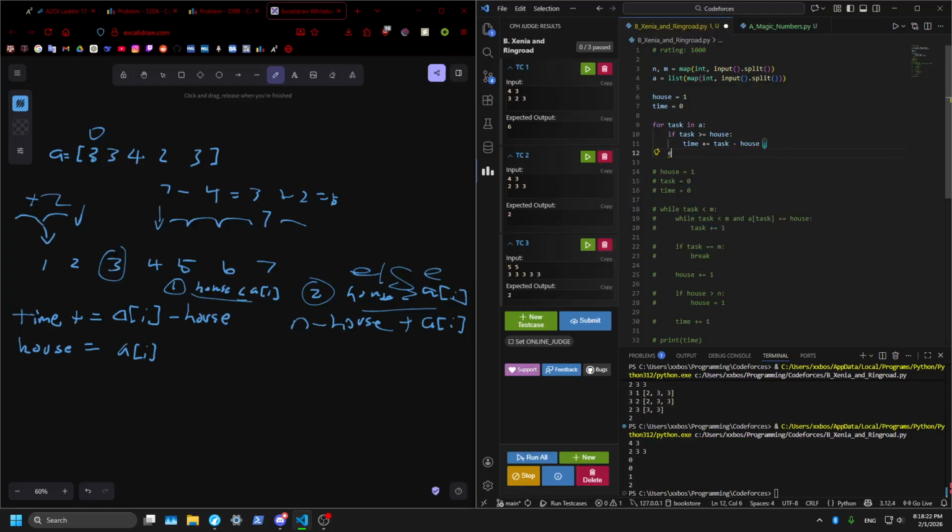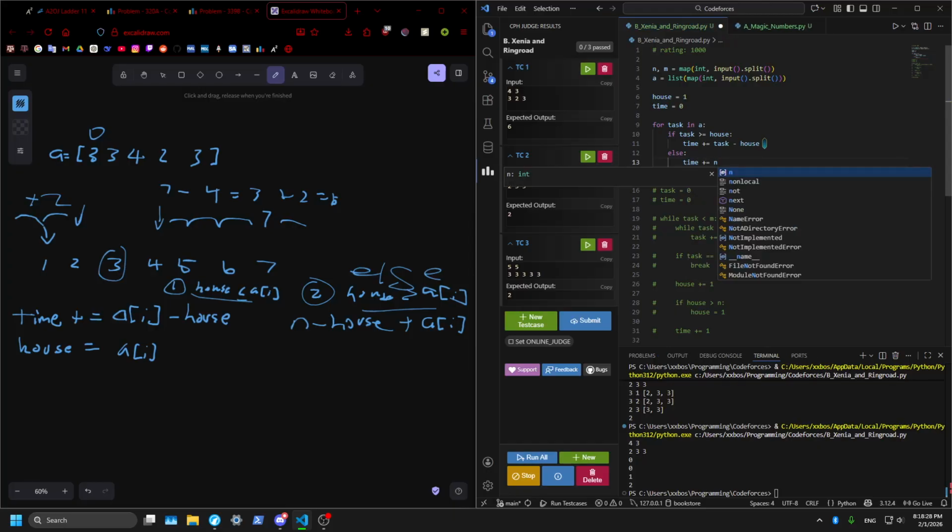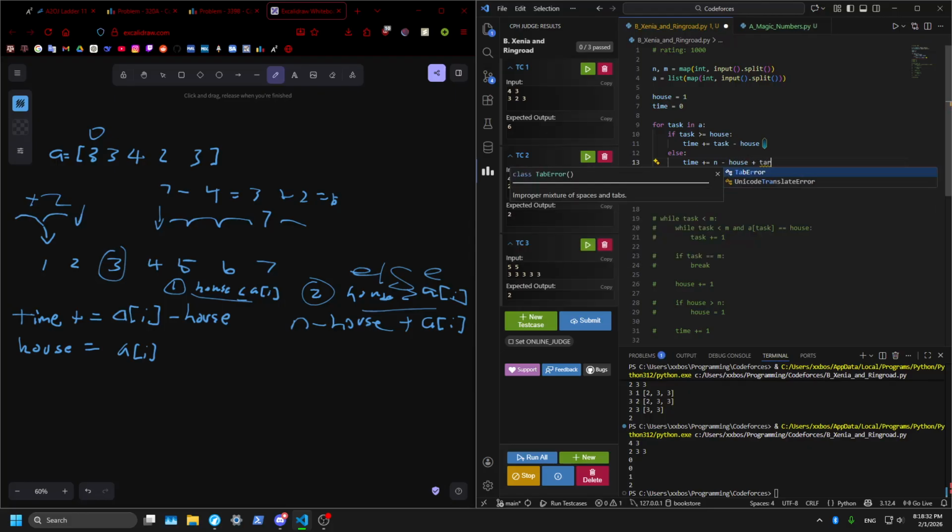Else, time plus equals n minus house plus task in this case.